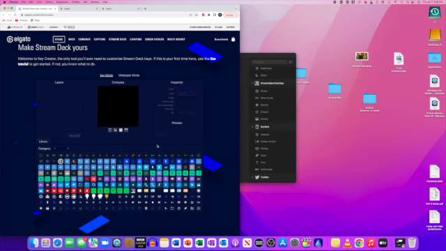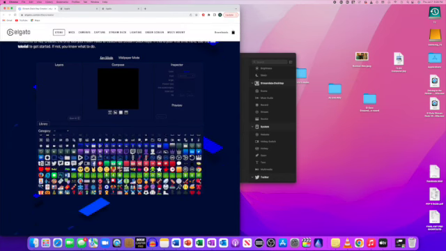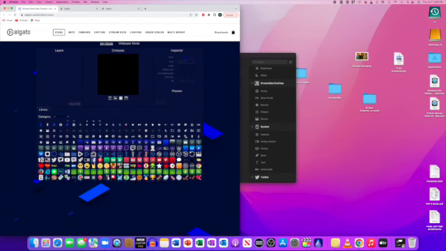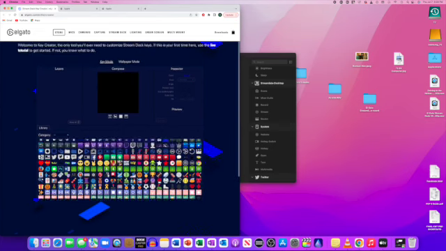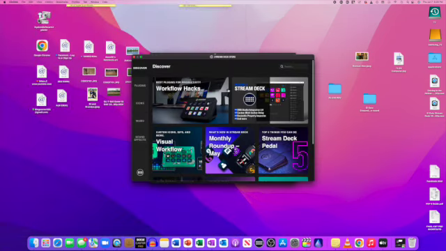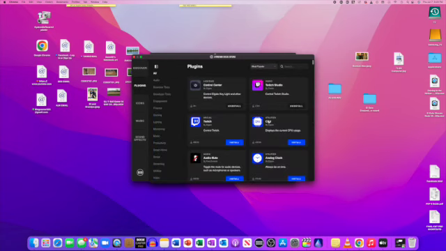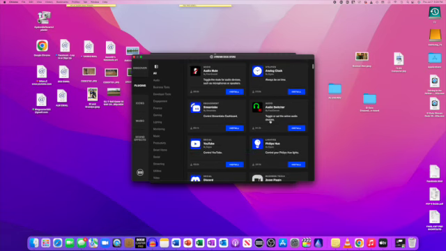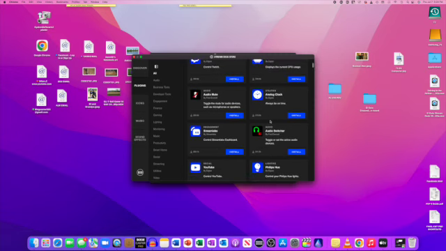This is on the Elgato website itself. You can choose from among these different icons. Do we have anything for Final Cut Pro? Okay, we don't have anything there. Well, we can go to the plugins for the Stream Deck store. Do we have anything for Final Cut Pro? Oh, I like this Utilities analog clock.